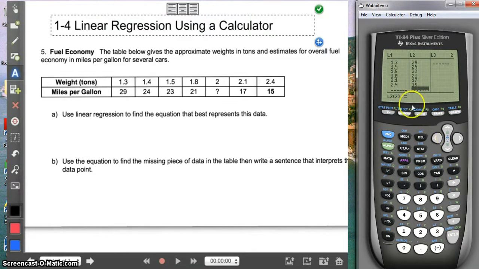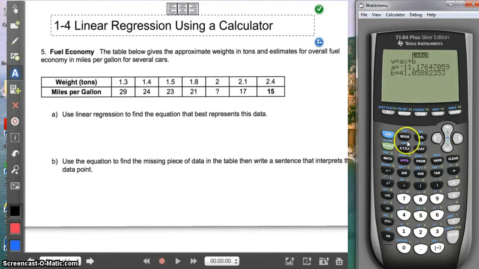After I do that, so the information is there on my calculator, I go ahead, press Stat again, and now you're interested in calculating, so you go to Calculate, and they're asking you to use linear regression, so you go on to number 4, so you can either press number 4 in your calculator or you go all the way down and then press enter. Now if you have a TI-84 plus calculator, you're gonna see the following. So it means you're checking, so X stands for L1, Y stands for L2, and then you go all the way down and you press calculate.